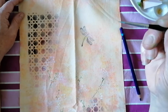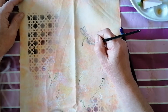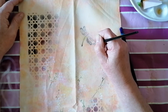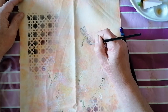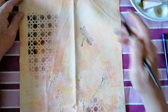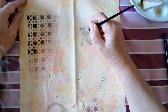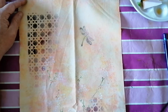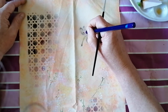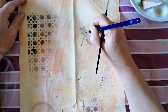I've got a very, very fine paintbrush here. It wasn't expensive. I know some of this stuff, it's best to pay out a bit, but I'm no artist. I'm relying on stamped images here. I couldn't have drawn this to save my life, I'll be honest with you. But that's why manufacturers make these things, isn't it, for us that are artistically challenged.